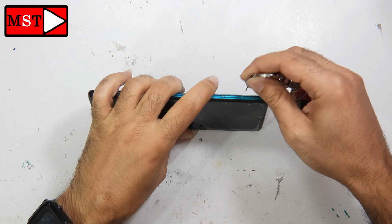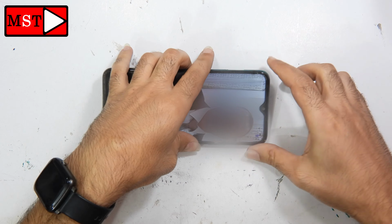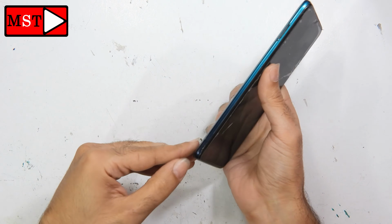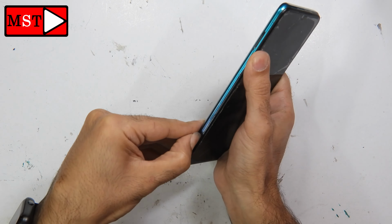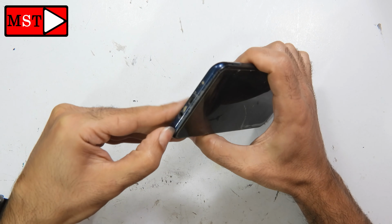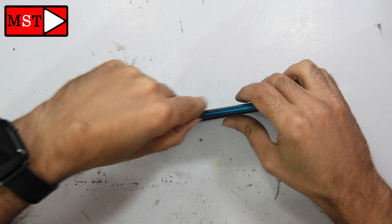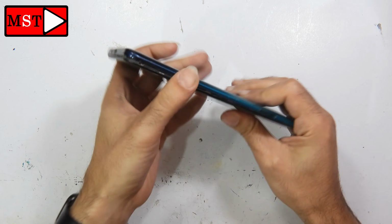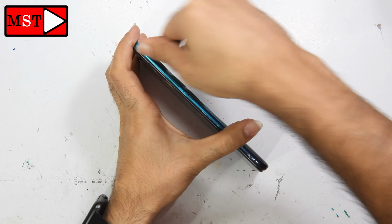The customer brought the device and told me the screen is not working perfectly and some area is also not touching. Remove the SIM card tray. After that we are going to detach the frame from the housing. You can use any plastic tools or your fingernails. I don't recommend using iron tools.